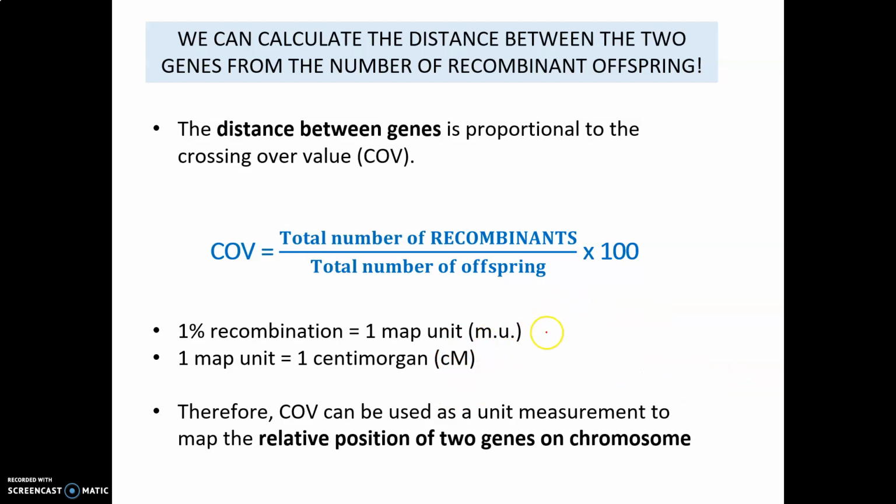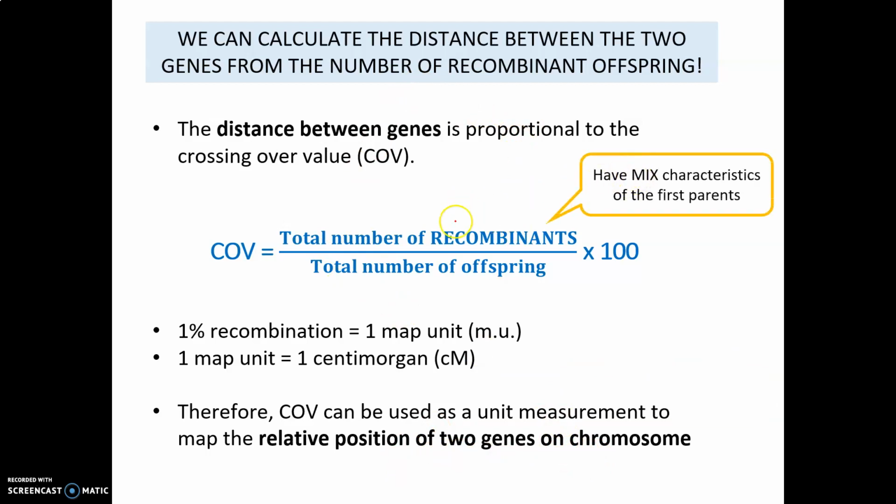Ini adalah unit distance dia. Bukan sentimeter. Kalau sentimeter, cm kecil, C kecil, M kecil. Centimorgan ini menunjukkan the distance between the two genes. Bukan sentimeter tapi centimorgan. C huruf kecil, M huruf besar. Jadi maksudnya sekarang, distance itu boleh menunjukkan equally sama dengan percentage of recombination daripada mana? Daripada the number of recombinant offspring. Okay? Daripada situ kita boleh kira berapa jaraknya dengan cara jarak antara dua genes itu daripada kromosom, kita kira daripada the number of recombinant offspring.